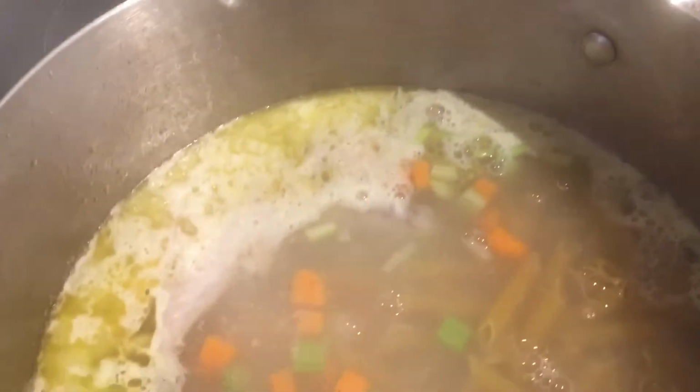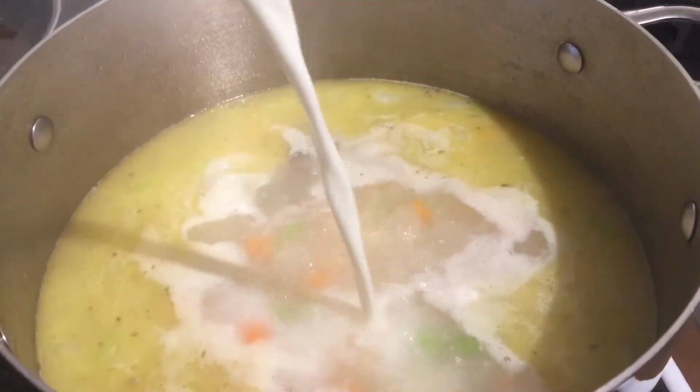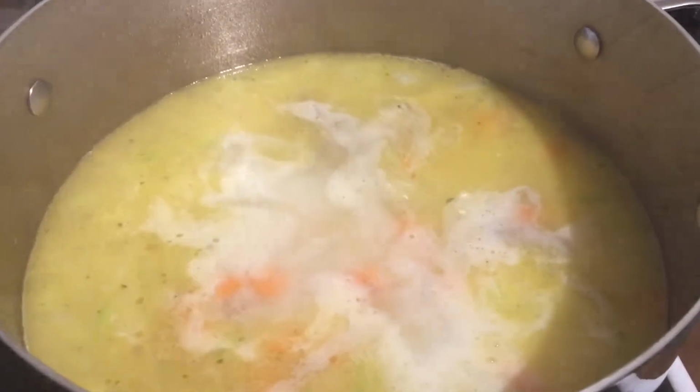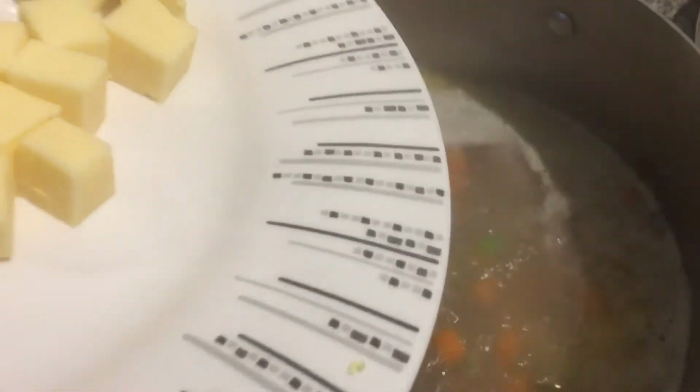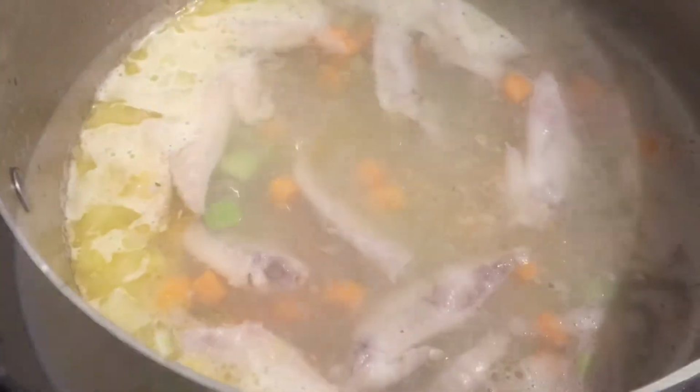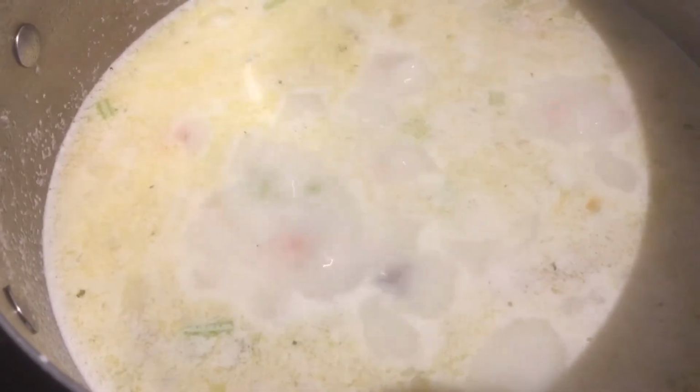Then add the pasta. You may use any kind of pasta. Pour milk. And add cheese. Let's just wait for the pasta to cook.